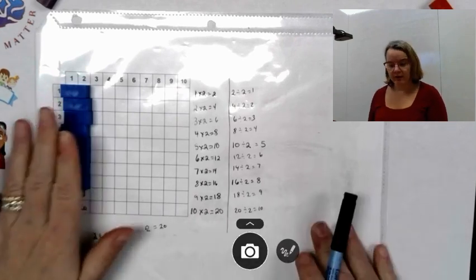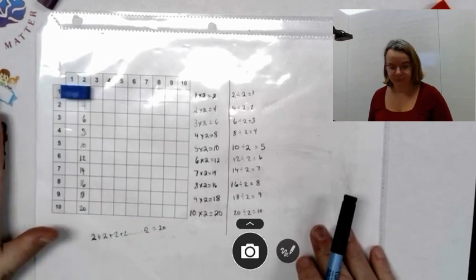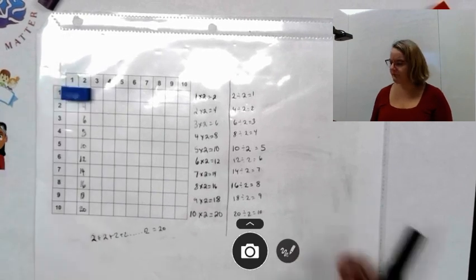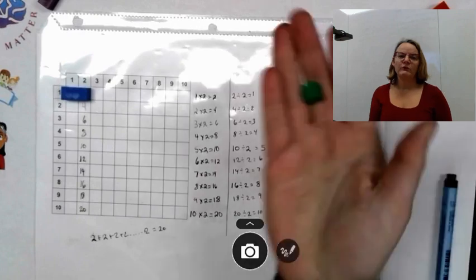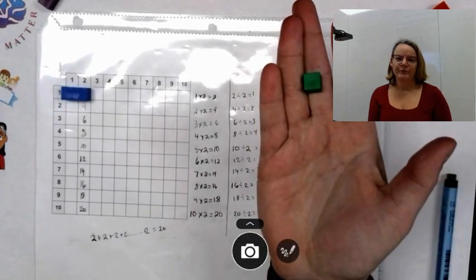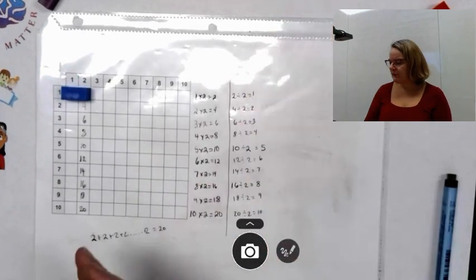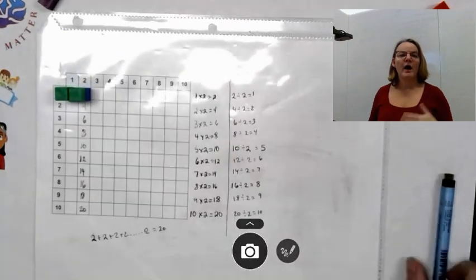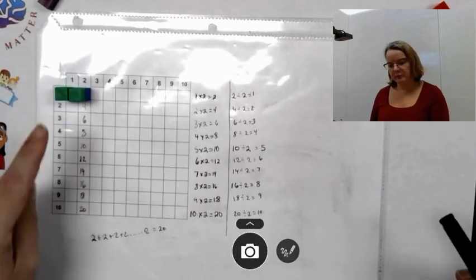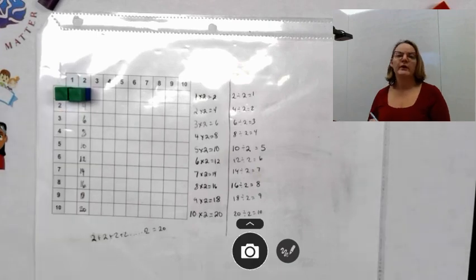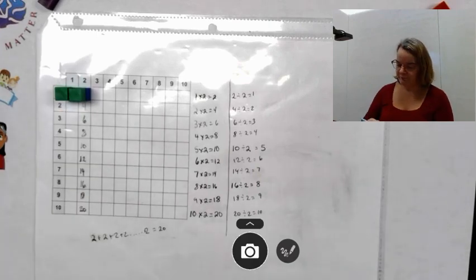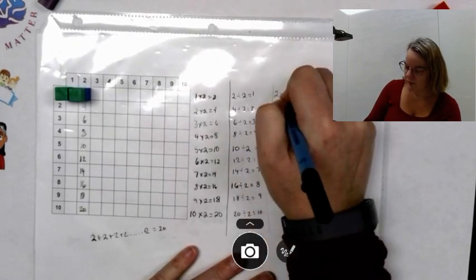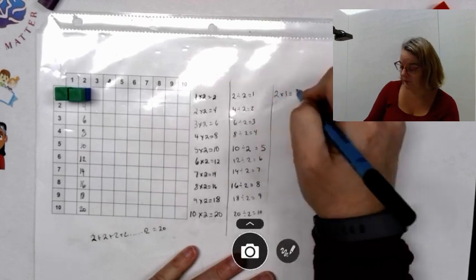So now we'll start again. Again, this might be another day. So we started with 1, 2, like this. What if I wanted to build that only using green ones? How many green ones would I need? And students would build right on top. Oh, I need 2 ones in order to build something that is the same area as my 1, 2. Well, let's record that. I would need 2 ones, and that gives me an area of 2.